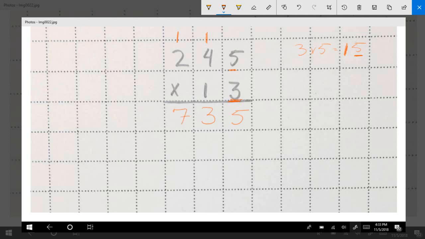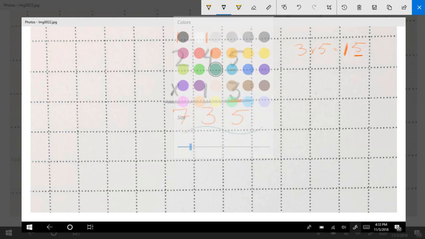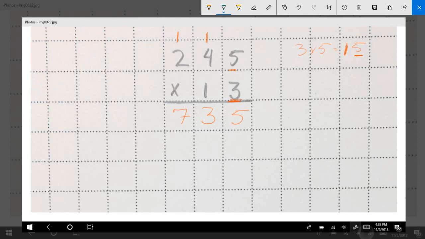Now, here's the tricky part that a lot of people tend to forget. So I'm going to recommend you do this every time. Before you multiply the digit in the tens place here, before I multiply 1 times anything, I always go down here in my ones place below and I put a big, bold 0. Because I know that anything I multiply by in the tens place here is going to be 10 times greater than if it was in the ones place, right?